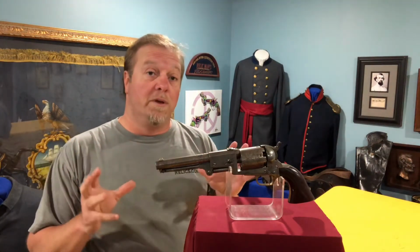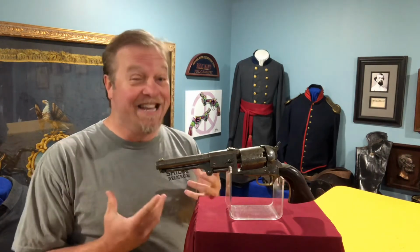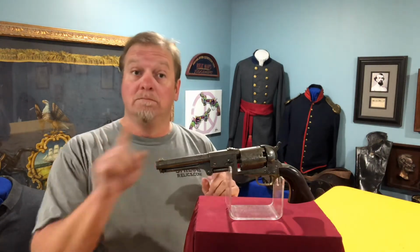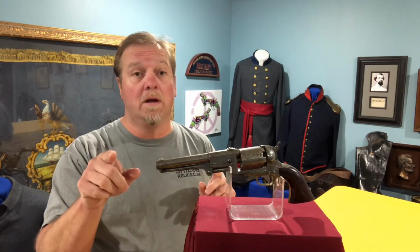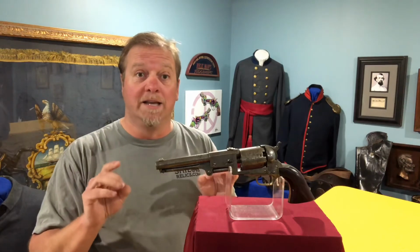The Colt Dragoon, the third model, is one of the larger productions. They're a neat gun. They're cool from all over. But you notice this gun is pointed this way. All of my guns, I check them out. I treat every gun as if it's loaded, and that's something you need to do. I meant to mention that in the earlier part of the segment. Always treat guns with respect. Every gun is loaded, even if you know it's not, treat it as it is.